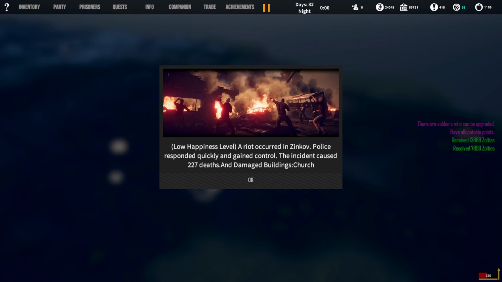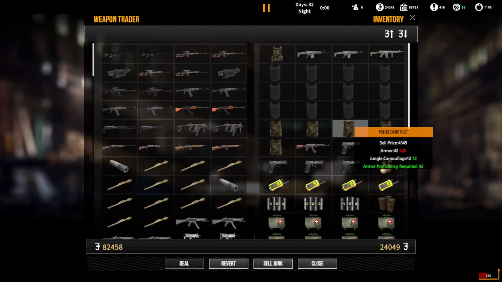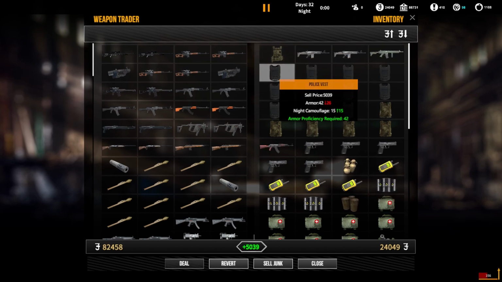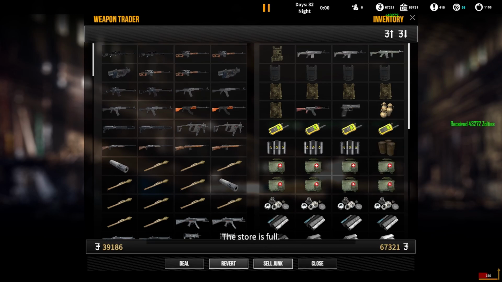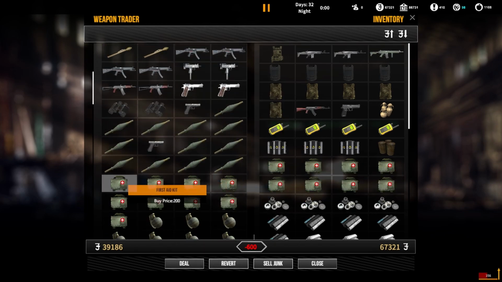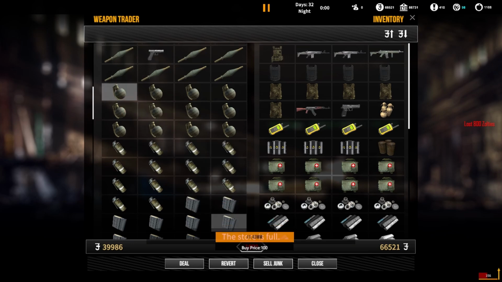Whoa, this is new. Low happiness level. A riot occurred in my... Oh man. Damage the church. Why would you do such a thing? We actually don't need this many police vests. Get 3 more. Pick up some more first aids. Actually, pick up the rest, actually. And all the grenades, nope.